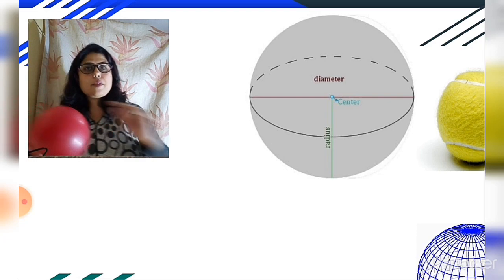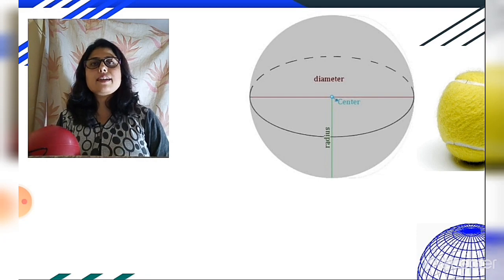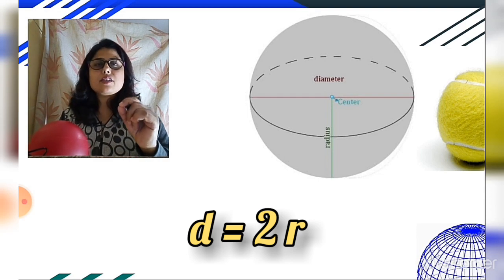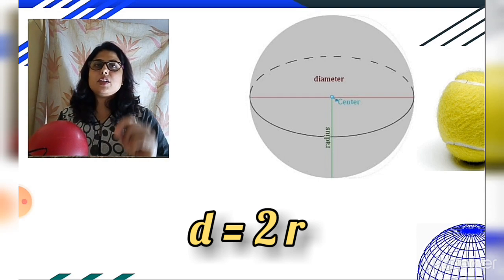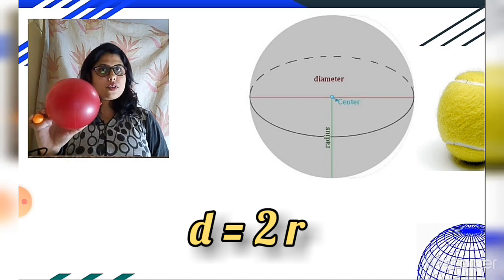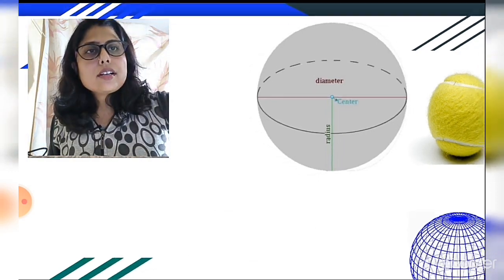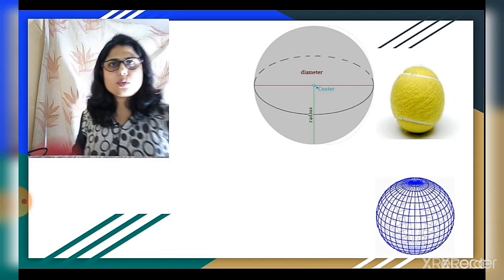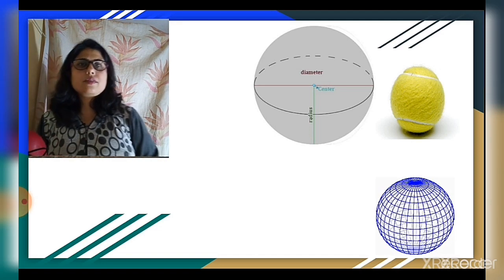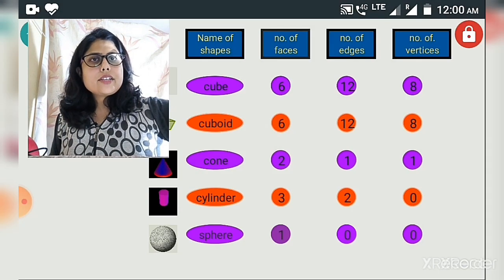That is the diameter. There is a relation between radius and diameter: the radius is always half of the diameter, meaning d is equal to 2r. D is equal to 2 times the radius. So I hope you understand about the sphere also. Let's take a quick revision. Examples, as you can see on the slide, are the ball I told you about, any ball, basketball, football. So this was about the sphere.